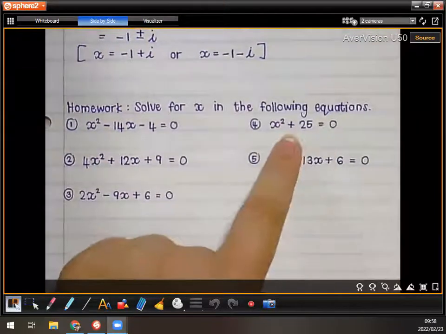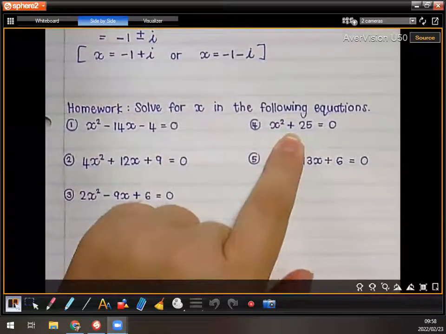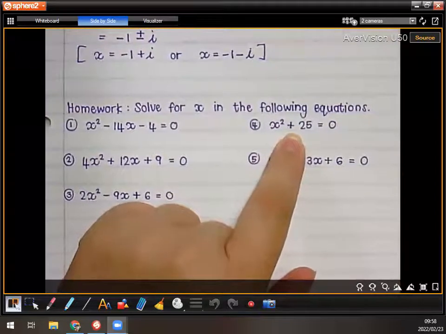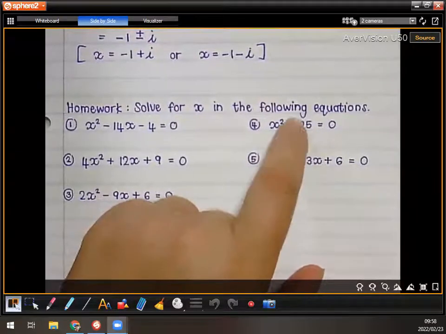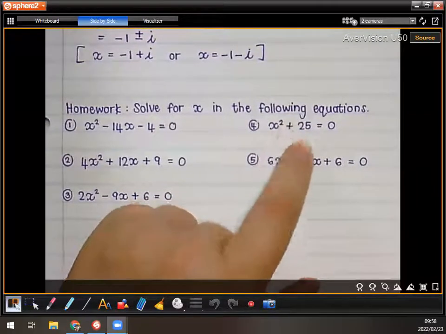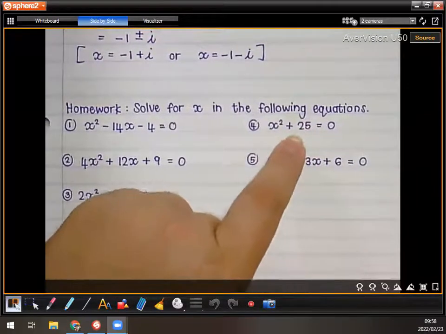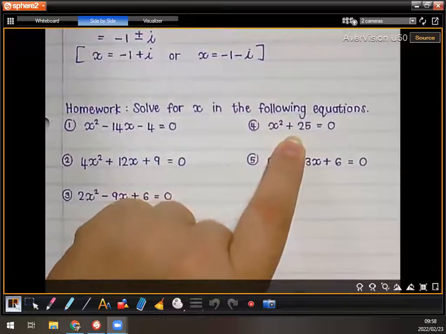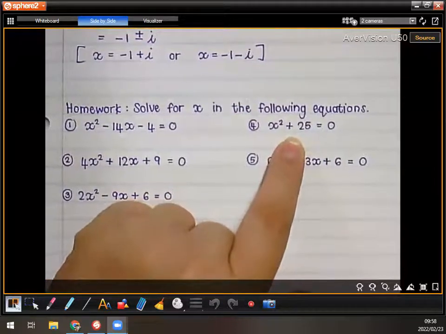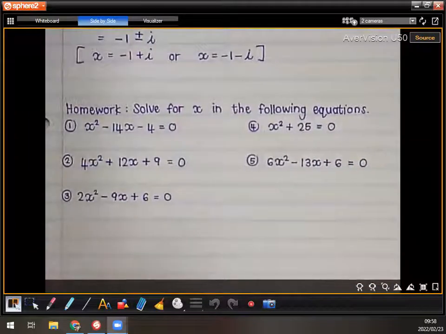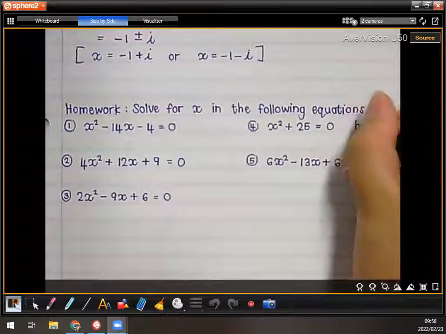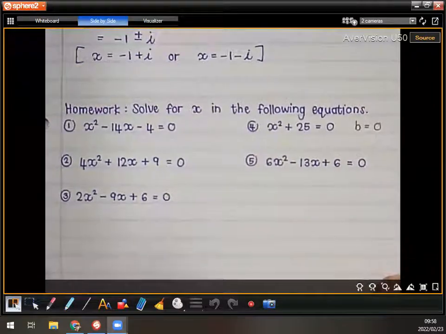Then let's look at number 4. What is my b value here? There isn't one, meaning it's 0. Okay? There's no x term, right? That means that technically there's a 0x. Because what's 0 times x? 0. Just 0. All right. So in this case, you can write it on the side there. Your b value is 0.